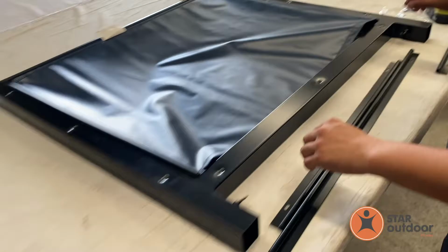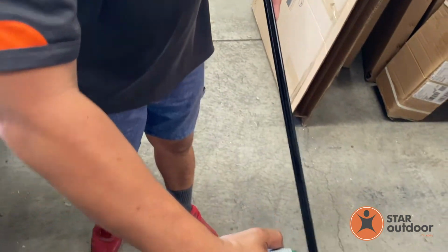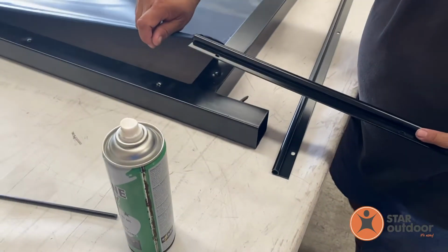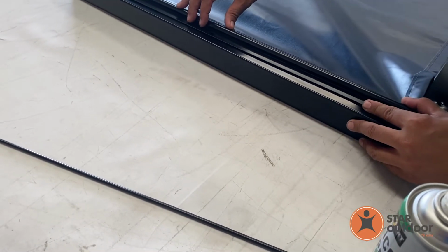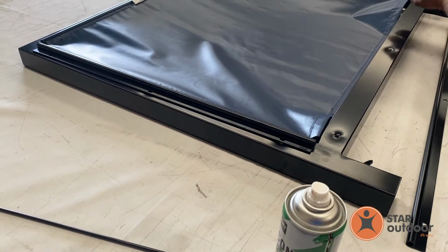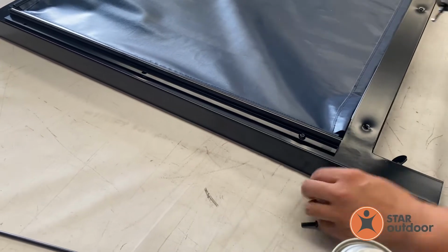And then I'm going to put on a side. And that's what the spray is for, a silicone. And it just helps slide through. Just slide it up, and then line it up and screw those ones in. So just going to screw one in here. One.